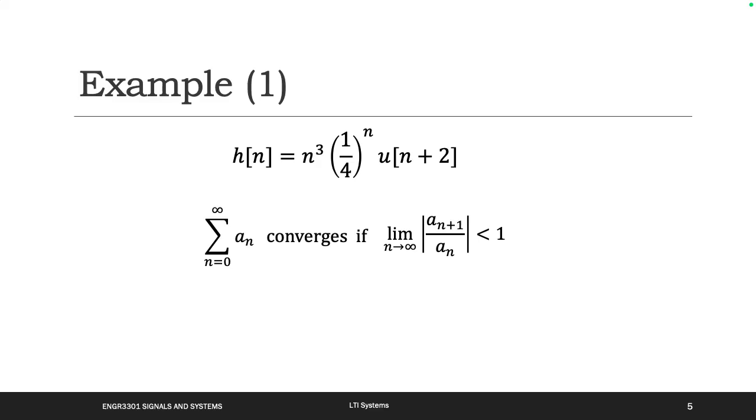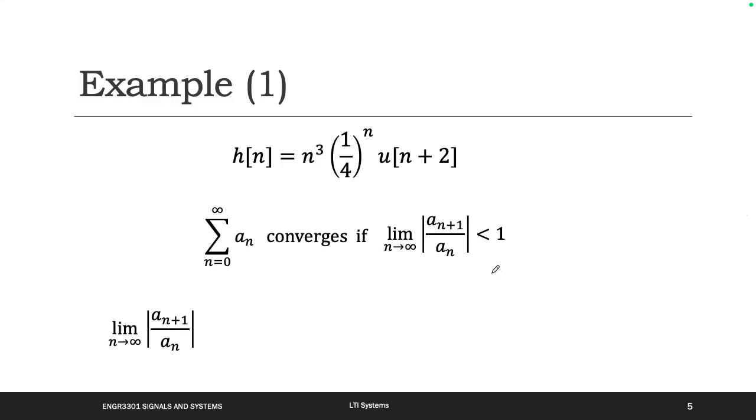whether h[n] is smaller than infinity or greater than infinity. If it is smaller than infinity, that makes sense to you? So which means we need to check if it converges, am I right? So we just check this limitation to see whether it is smaller or greater than 1, am I right? That makes sense to you?